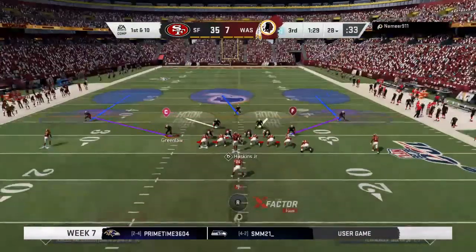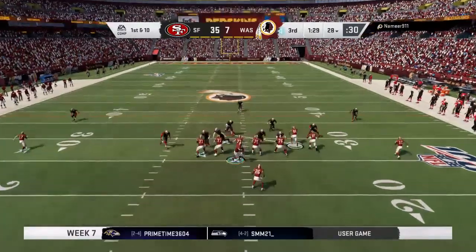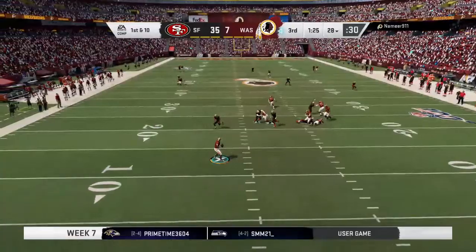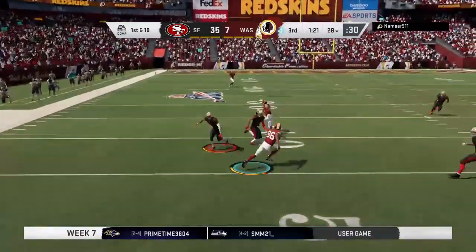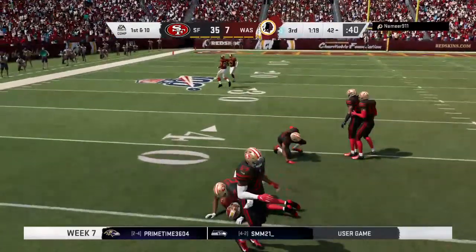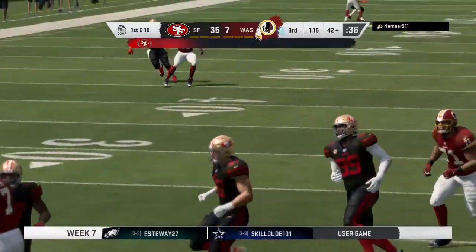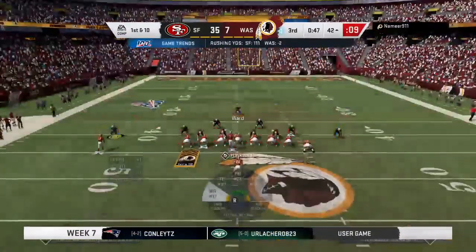Out there ready for this next drive, the Redskins offense. And there are parts of their last drive they'd like to emulate. Of course, they'd like to forget the interception. But they did put together, Charles, a nice sustained drive to get down the field. Yeah, and unfortunately for them, the only thing that matters is part 2, right? Because once they threw the interception and finished off the drive, it does them no good to go back and say, well, you know what, we had a good one going. Finish things off. That's the only way you can get it done.